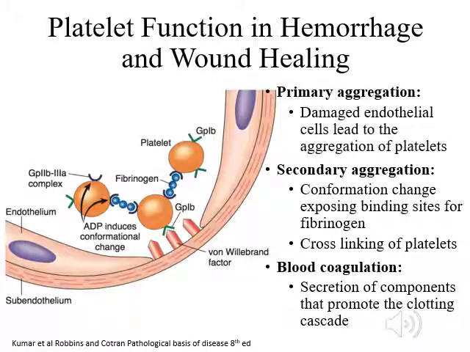I won't be testing you on this diagram, but it is, I think, an important diagram to understand as you make your way through dental school, in that platelets play a major critical role in controlling hemorrhage and wound healing. They are involved in primary aggregation, where they aggregate along damaged endothelium. Once bound, they undergo a transformational change, which allows them to bind to fibrinogen, so a plasma protein we talked about earlier. Fibrinogen will break down into fibrin, which will seal and maintain a clot. So platelets play a very important critical role in the clotting cascade.